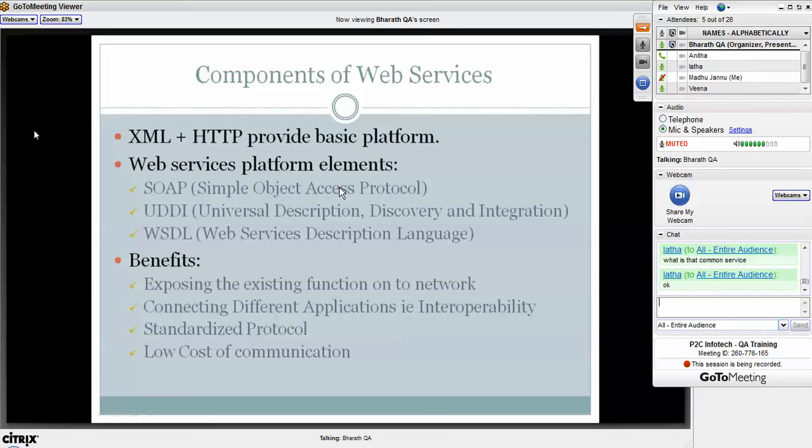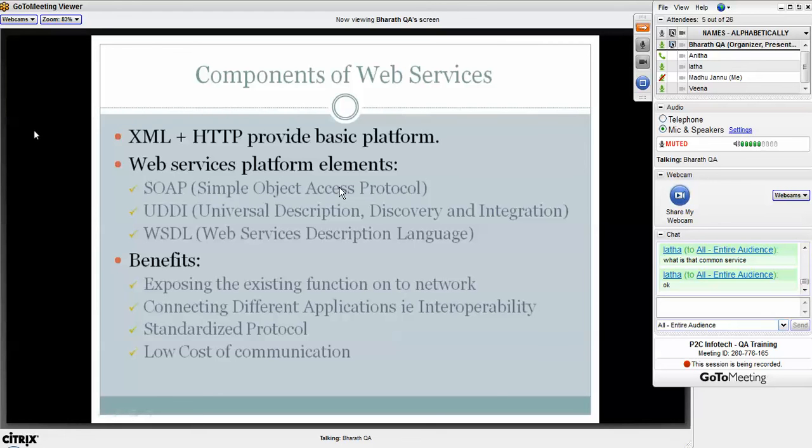UDDI provides a platform independent framework which will describe services, help us discover services, and also make use of those services. Whenever you find a web service in the directory, it will tell you information about that web service and what kind of business it is involved in, and it will also help us integrate. So whenever we find a web service, you can integrate it within your application. That's how UDDI helps us.